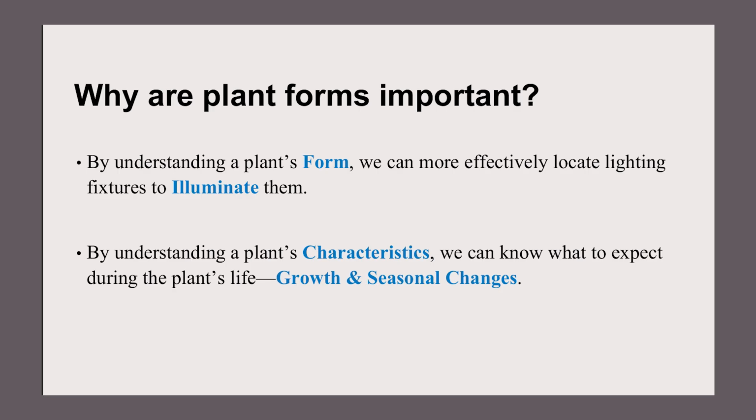So I just asked you this question. I said, why are plant forms important? And it's by understanding the form that we can more effectively locate lighting fixtures to illuminate them. And by understanding the plant characteristics, which I'll get into next, we can expect to know what to see for growth habits, for seasonality, for changes that are going to take place, whether it's evergreen or deciduous, where it loses leaves, the color changes throughout the year, and then how big the plant form will get. These are important, again, for lighting guys.